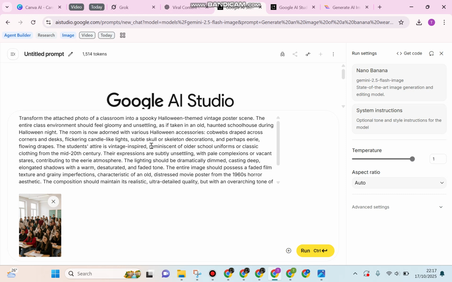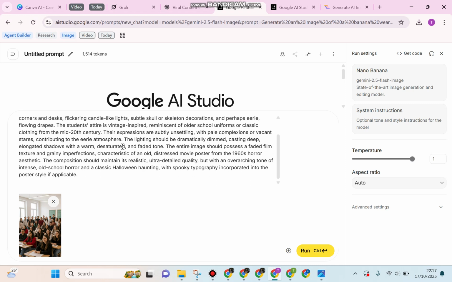After that, you can add another detail, like the students' attire being vintage inspired, for example. And the expression you can change to, let's say, more pale. After that, this is one of the most important things.